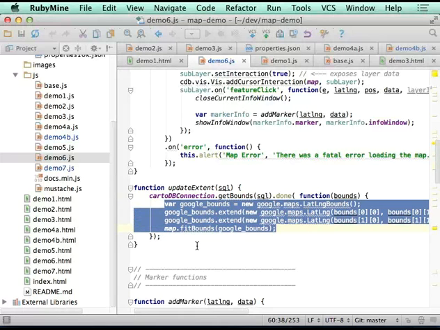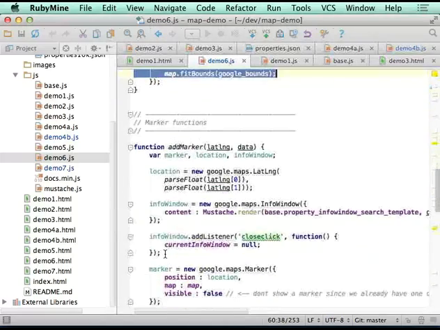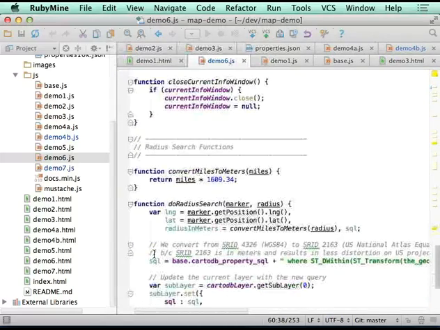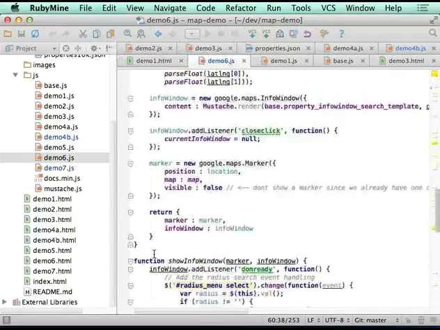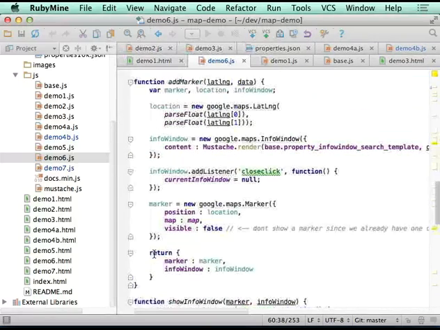So again, all these concepts are very similar in any of the map APIs you're going to use, even if it's not Google Maps, or that you're going to encounter this kind of same code over and over again. And this is all basically boilerplate, just doing all the info window stuff.